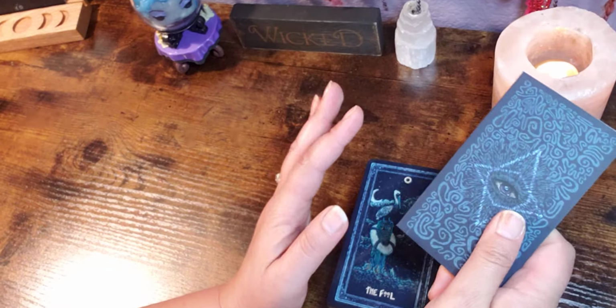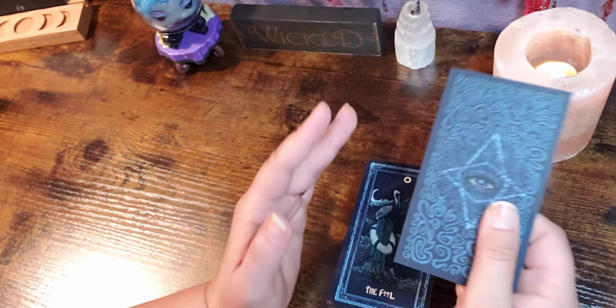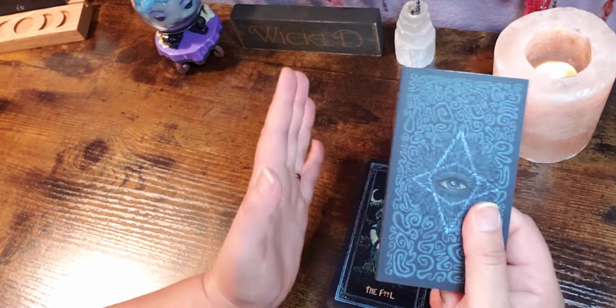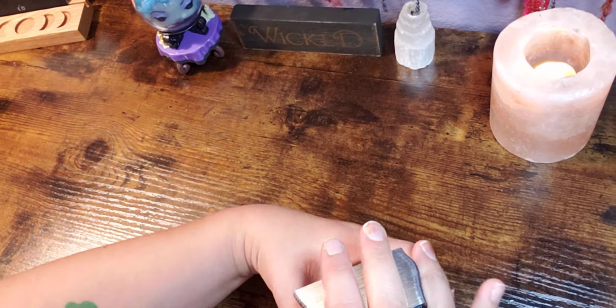So we'll go ahead and pull a card at the end of the flip through and read how it will be read in the guidebook. Does that make sense? Hopefully it does. Okay, so let's go ahead and check these out.